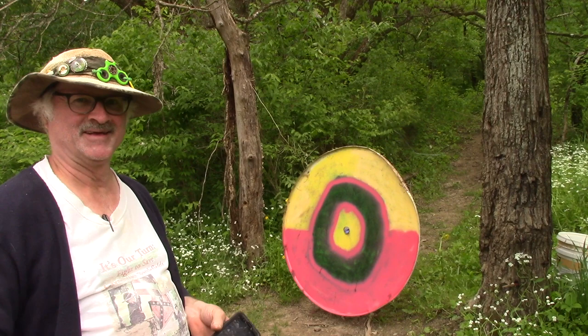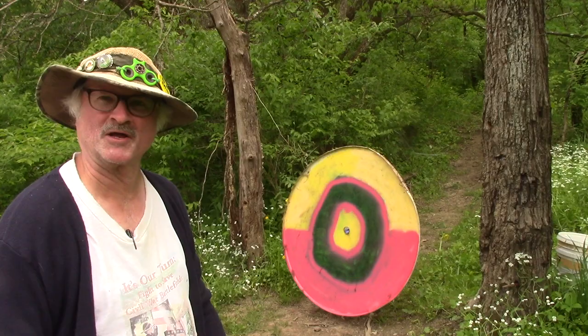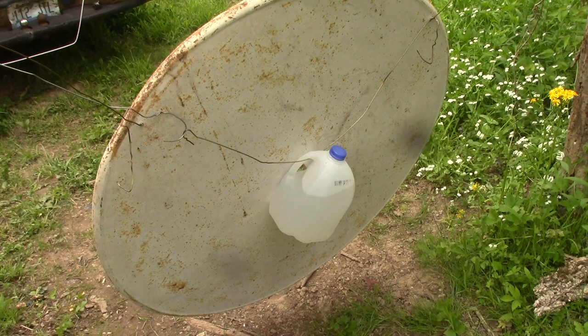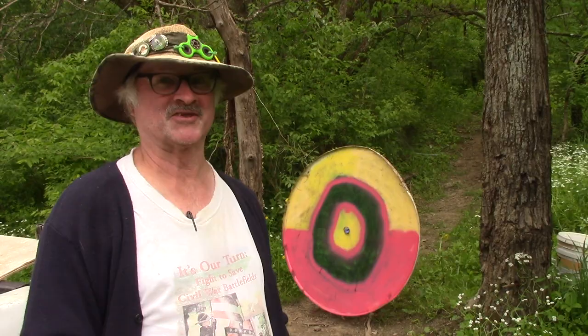What we're going to try to do today at 25 yards is shoot that old metal tabletop. One of those big tabletops that you use on a patio. But behind the very center is a gallon milk jug full of water. Can I put a ramrod through that little hole and take it out? Will the ramrod survive being hit on that thing? Let's see what happens.